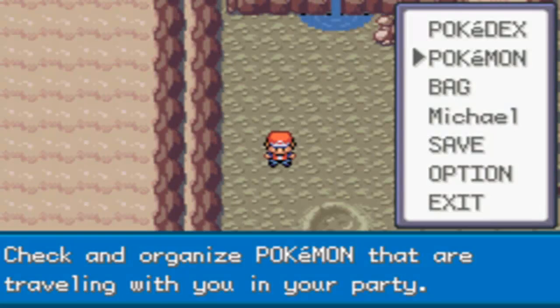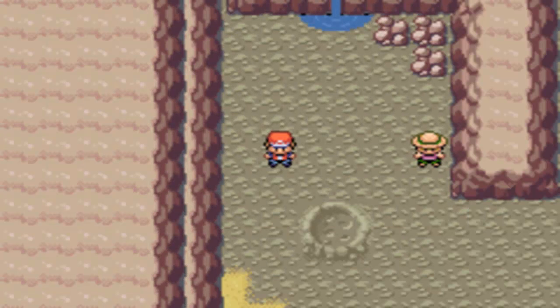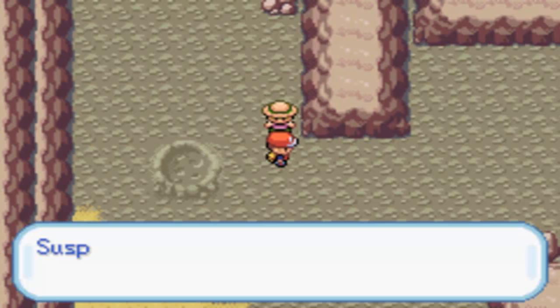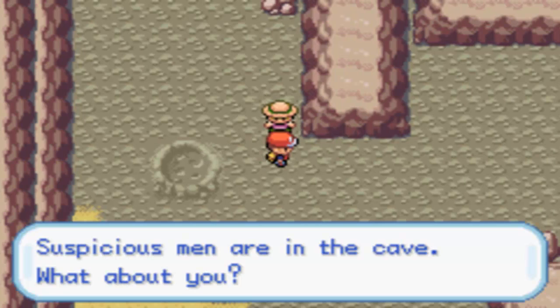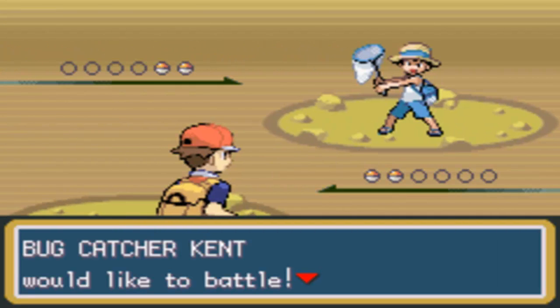Okay, so yeah, I'll put Charmander up top. The Charmander needs to evolve. All right, it's been several parts since we got him, and he needs to evolve at least once here. So suspicious men are in the cave. What about you? What about me? What? I'm just a normal kid going around with a red hat. I mean, every trainer has that, pretty much. Come on, game! That's alright.